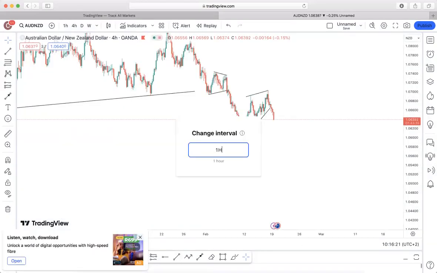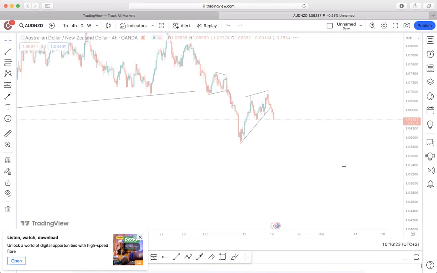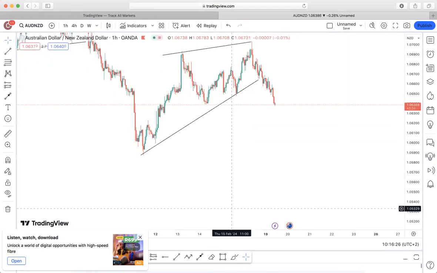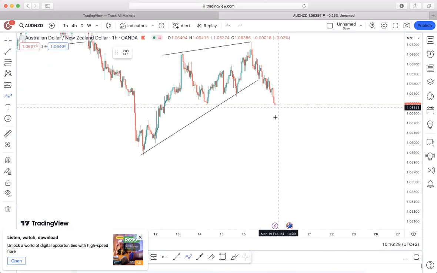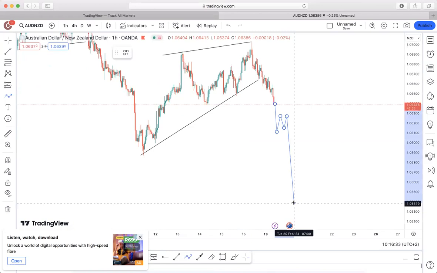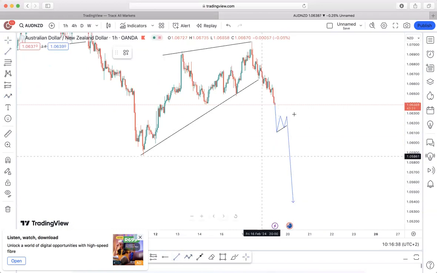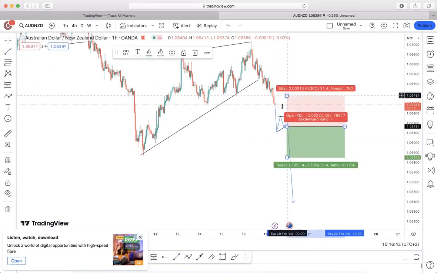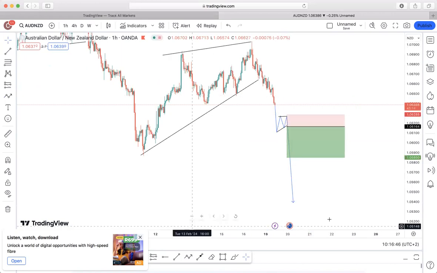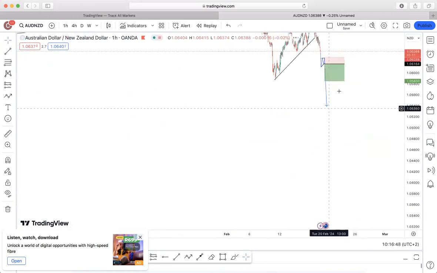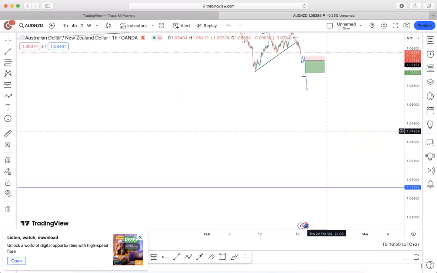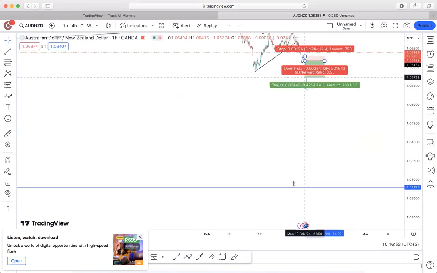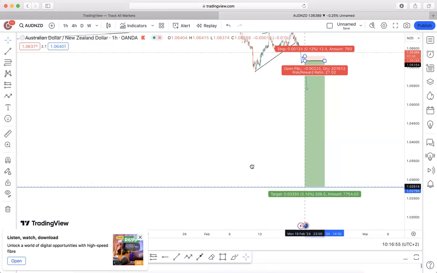What are we looking for in order for us to place an entry on this one? By now you should know, first we are looking for price to give us an impulsive move down and then follow through by giving us a continuation pattern to the downside. Once you do have that continuation pattern, that will be an indication for us to enter. And how will we enter? Enter on the breakout, stop loss above the pattern, and our take profit is going to be all the way to the downside. Why? Because we do not place a take profit. We are looking to trail stop until the market decides to take us out.